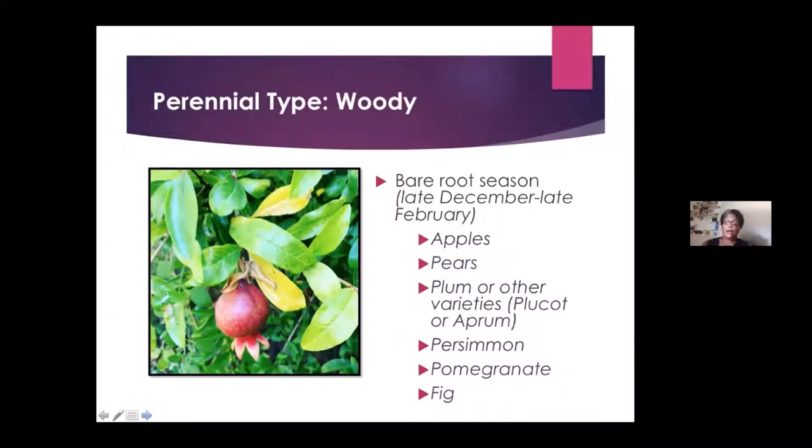And that would be fine, but I could wait until bare root fruit tree season, which the idea being is instead of getting a pot, you're just getting the roots in a small bag. And then you get the main trunk and there's just a few leaves on the top, and you can expect to pay half or sometimes even more, depending on where you go, for the same price, which means to me, I could get extra trees.